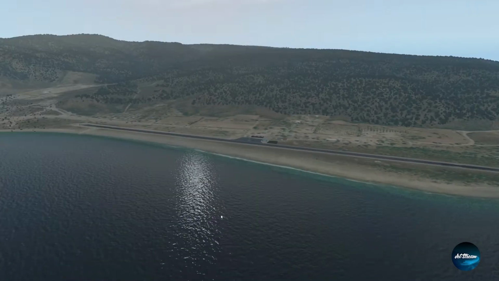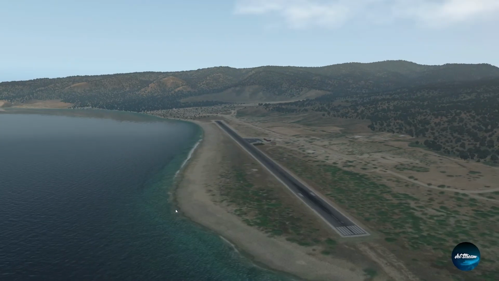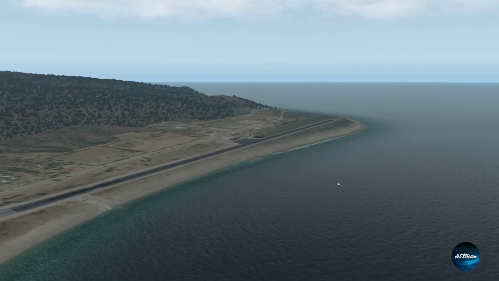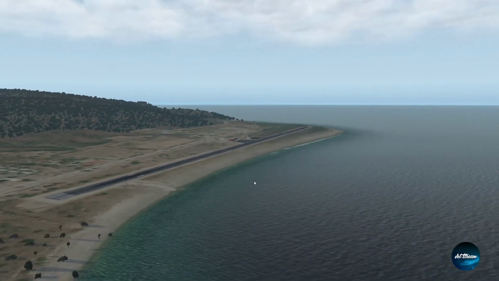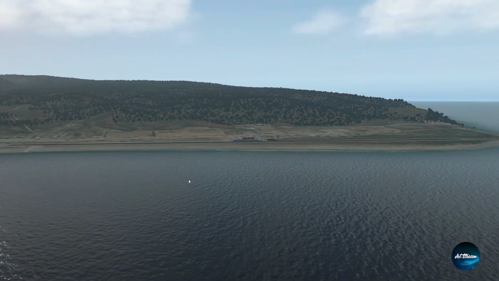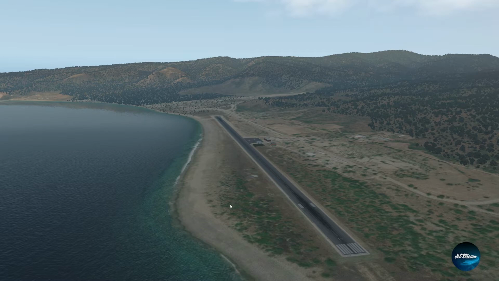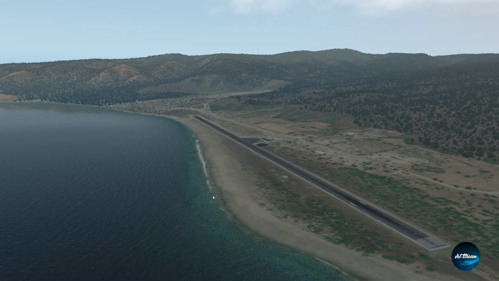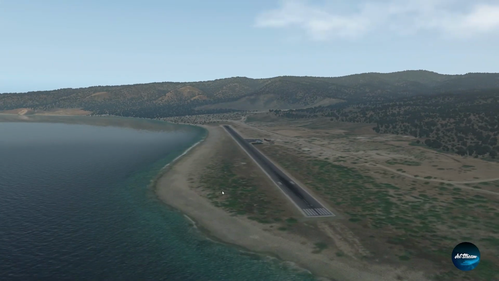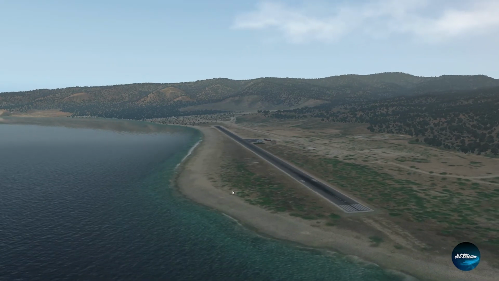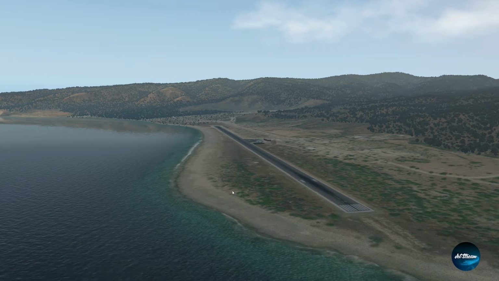So this is my current scenery, and this is what I call my playground for doing all my tests. You can see here the runway. This is a tile that I built with some scripts based on Ortho4XP, injecting high resolution terrain, doing iterations and stuff. But I'm gonna show you how to sculpt the area of the airport with the tool, and this is just for you to take a look at how it's looking and how it's going to look afterwards.